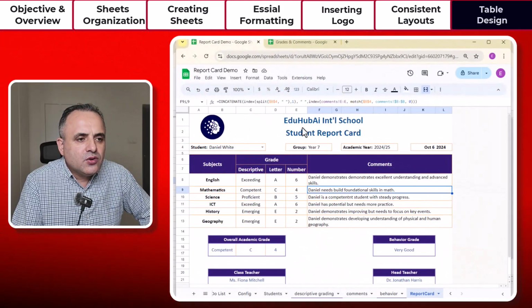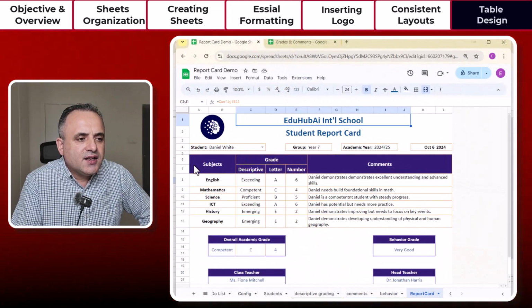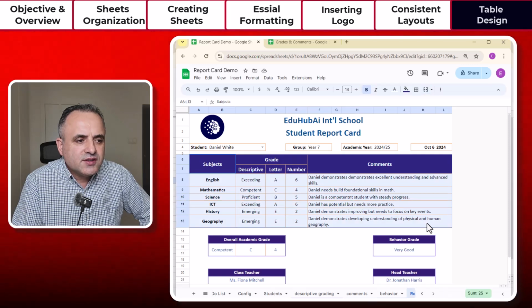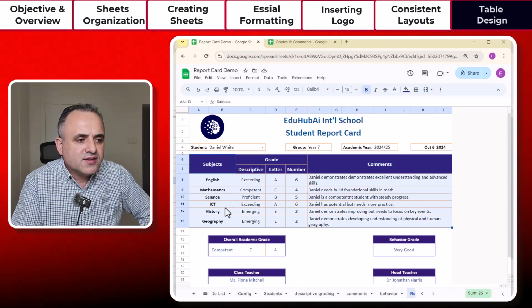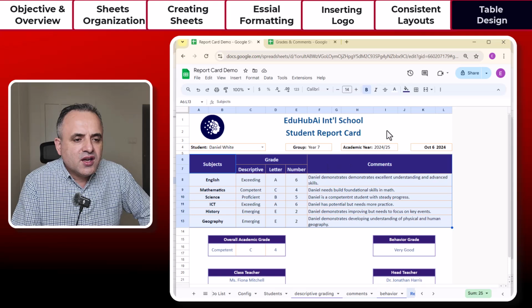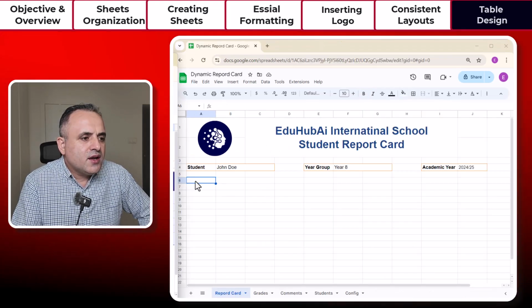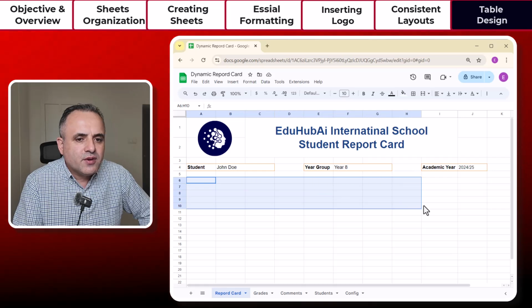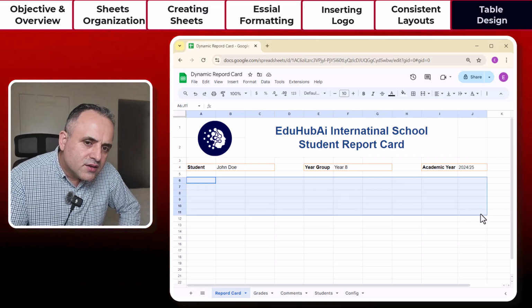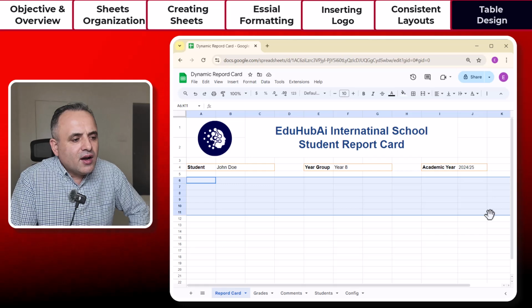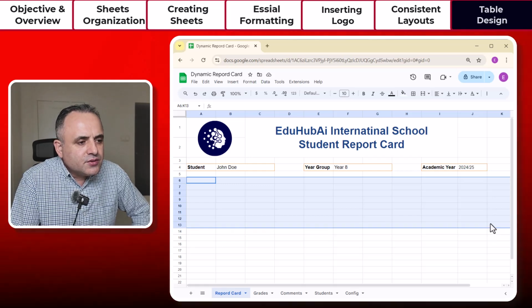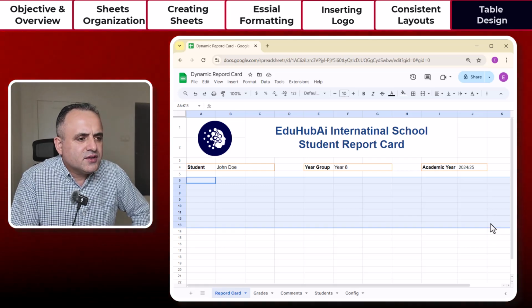So far we have done logo, headers, and next up we're going to deal with this part where we will have the subject names, grades and comments. We'll build this table here. So I'm gonna make a table from here, I think all the way to 13. This will be enough.